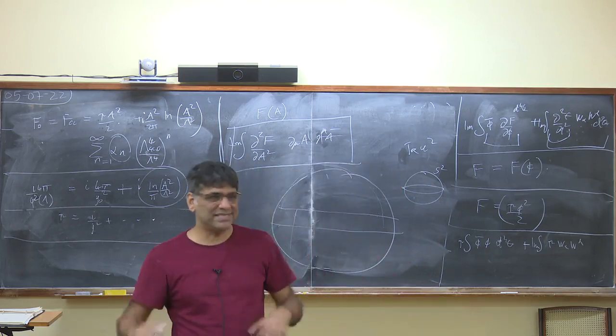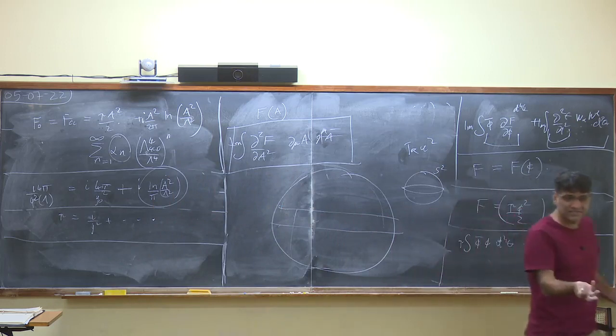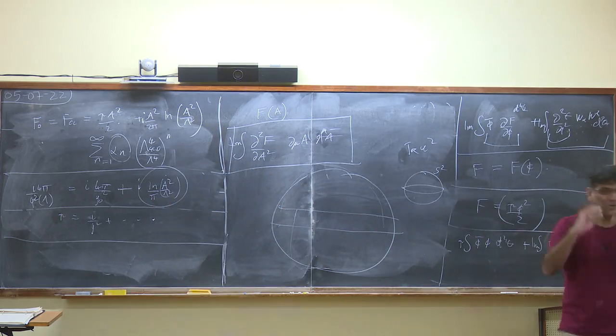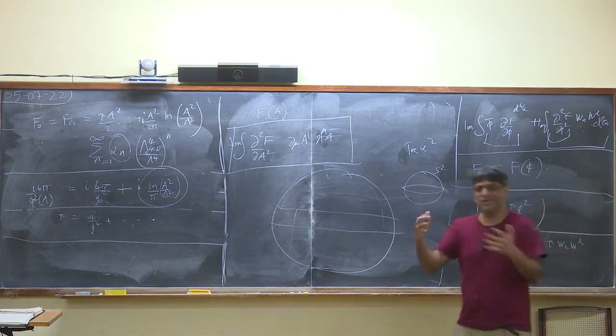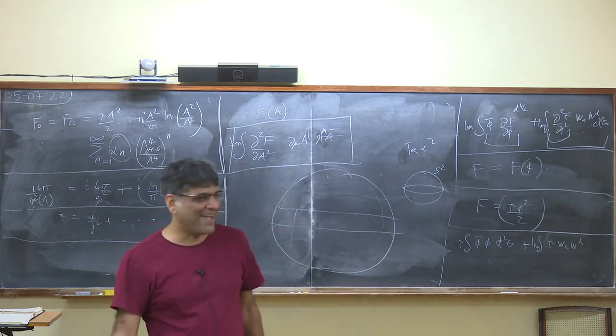So precisely that winding tells you that it's not true that you cannot have a flux on the sphere, but what is true is that the flux on the sphere has to be an integer. And then you can get the quantization units from this also. In units of 2 pi, it's got to be an integer.